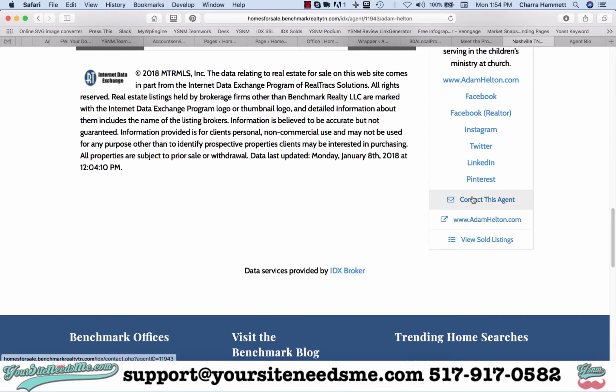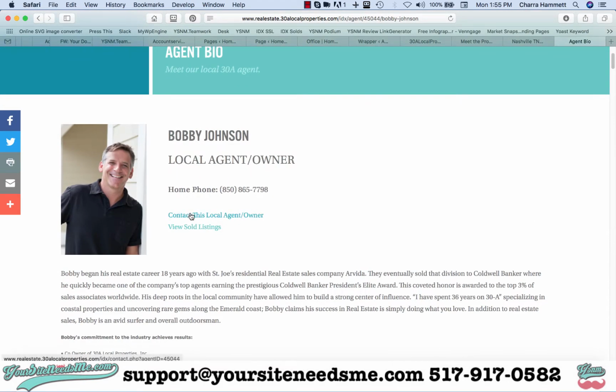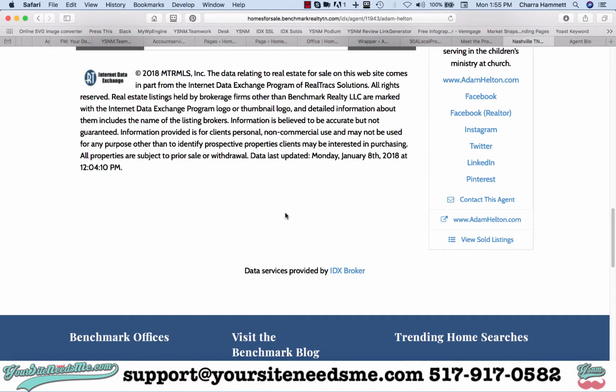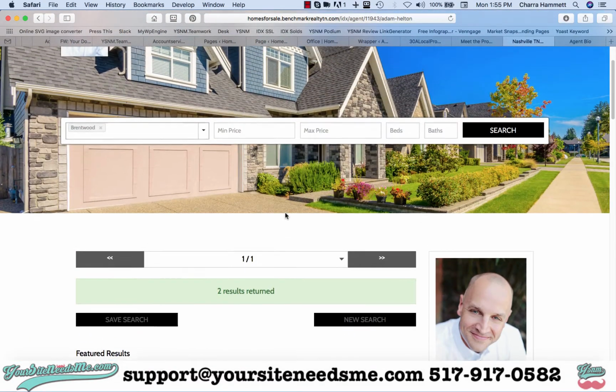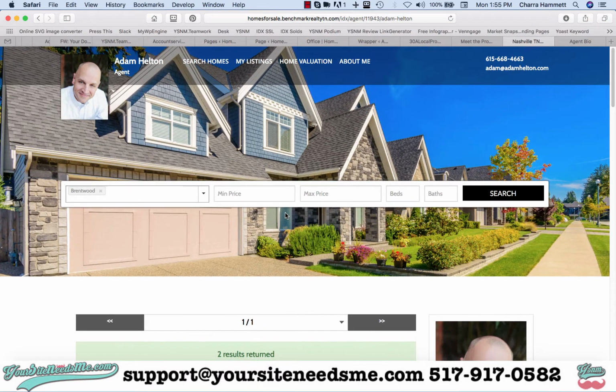He's added these links himself. This is part of the contact agent, Adam Houghton, and view sold listings. This is part of the original template. As you can see here, it should show their contact information, view sold listings. So that's the same. So the agent add-on is $69 a month. It doesn't matter how many agents you have. It applies to everybody. Now, some of the things that are customizable about this page, you have to think of this page like a template.